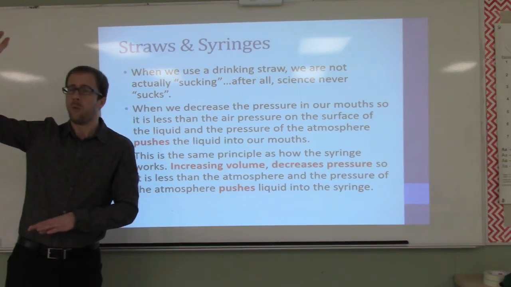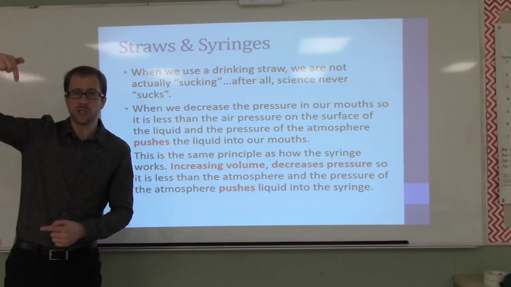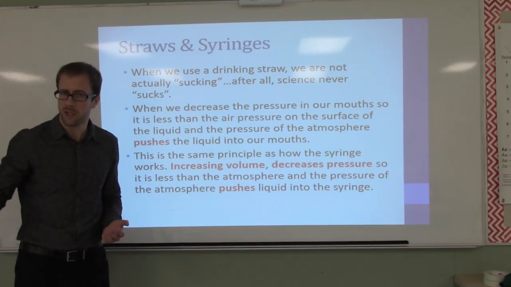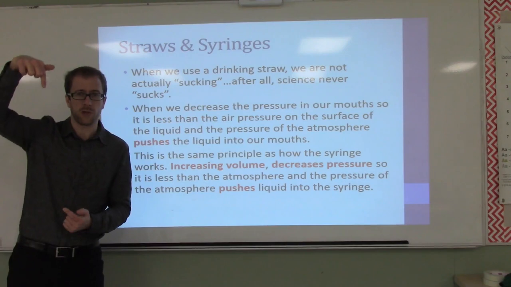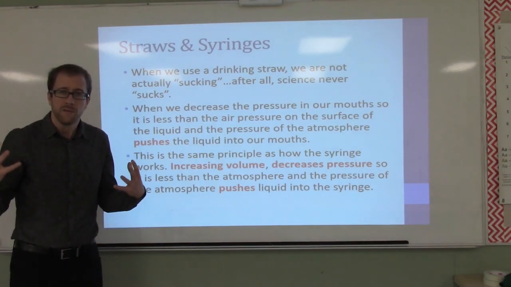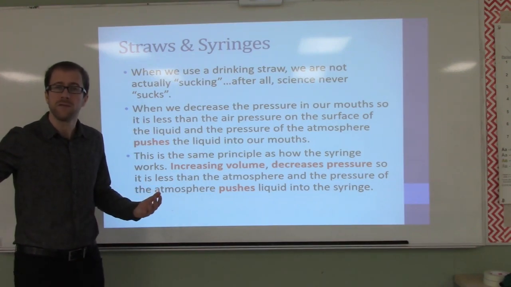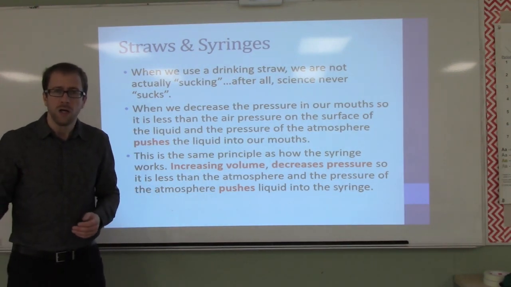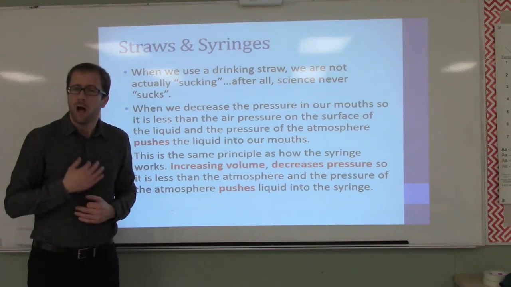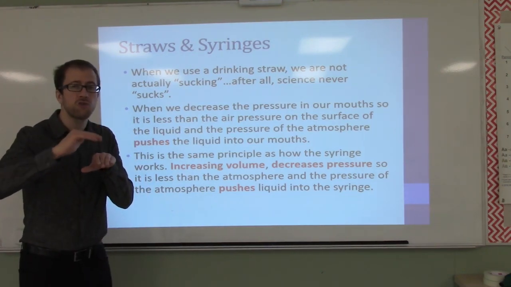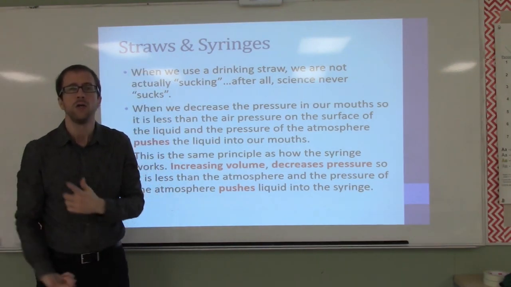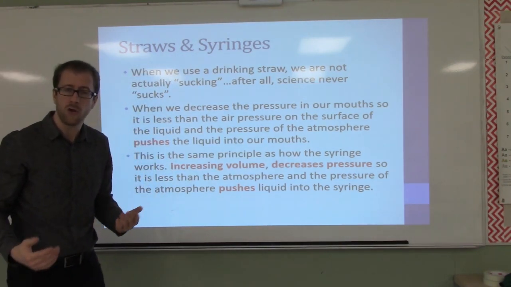Because at 32 feet, that's where the weight of the water equals the weight of our atmosphere. With mercury, it's at 760 millimeters. So what pushes that water and holds it at 32 feet? That's the weight of the atmosphere. When we breathe in through a straw, we're increasing the volume of our chest cavity, decreasing pressure. As a result, we decrease the pressure above the liquid in our straw. Atmospheric pressure is pushing down on that liquid, so pressure goes from high to low and liquid goes into your mouth.